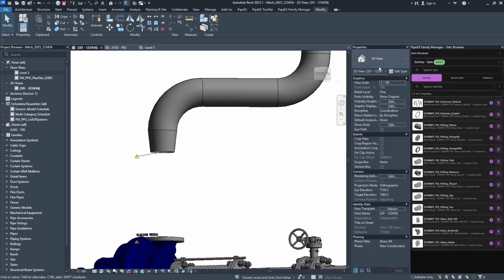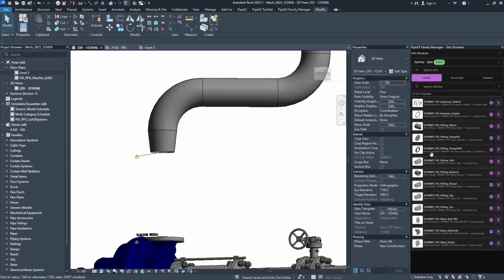Thanks to set browser, I don't need to go over to this location to find the proper components, because here I already have them sorted by the pipe specification. In my case it's dummy, so we can just start to drag and drop.